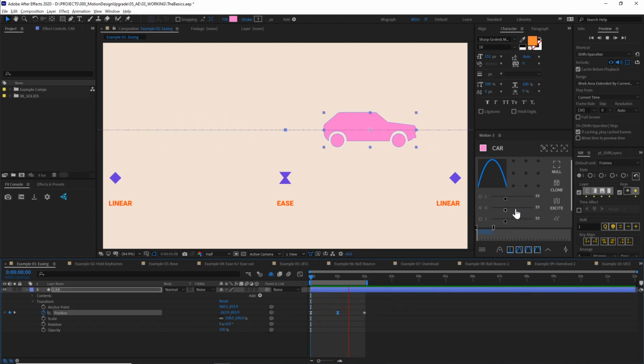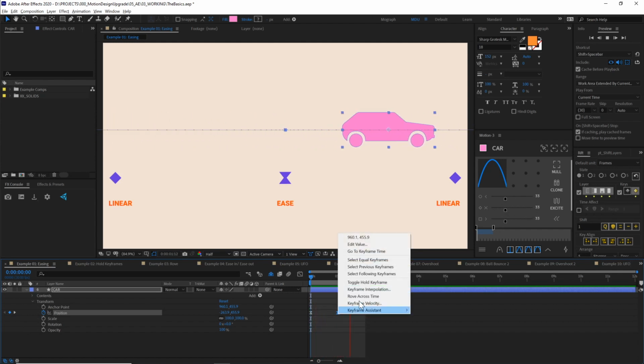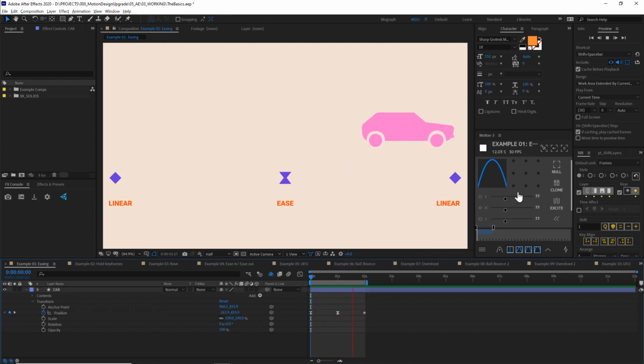And from here on, we're just going to be using the sliders in either motion or Duik to shortcut instead of using our velocity or easy ease. We're just going to use sliders now. So let's look at how we can simplify a lot of our actions here, a lot of our animation personalities.